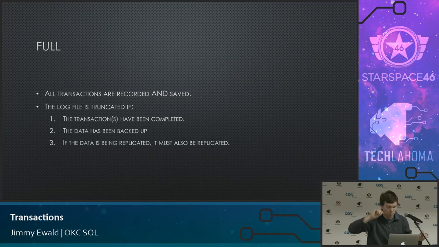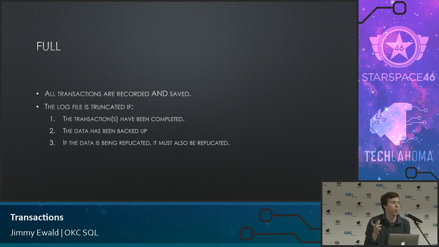Okay. So if you are replicating, then the data has to have made it to the other server or the other hard drive, right? Before you can truncate the log file. So let's say you inserted 1,000 records and they went into server A. All those changes have to have made it all the way to server B, where the data is being replicated, so that both of those databases are the same before you're allowed to truncate the log file. Okay? So it'll just hold on to that log file.